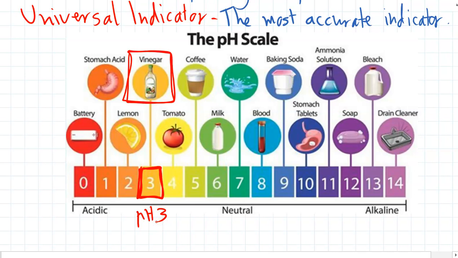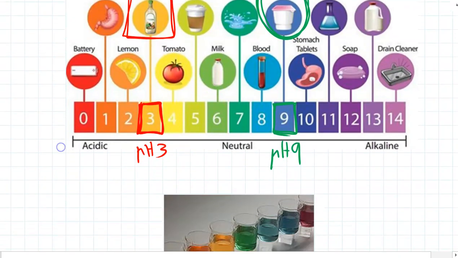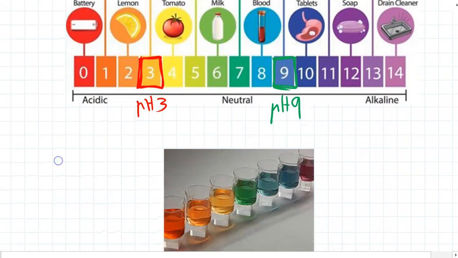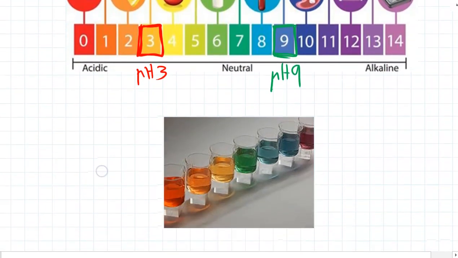And then if you had some baking soda from the kitchen and you dissolve it in some water, put a few drops of indicator in, well then that solution is going to turn this blue colour. And then if you've got this chart handy, and normally it's printed on the bottle of indicator, it's going to turn blue, and then you'll match it to the chart and see that it's pH 9. So with one chemical you can find out the pH of any other chemical.